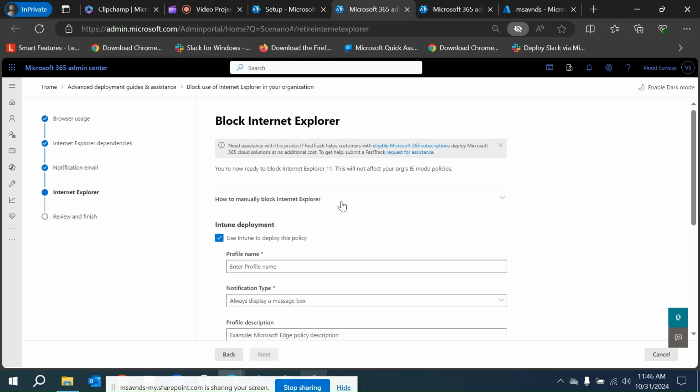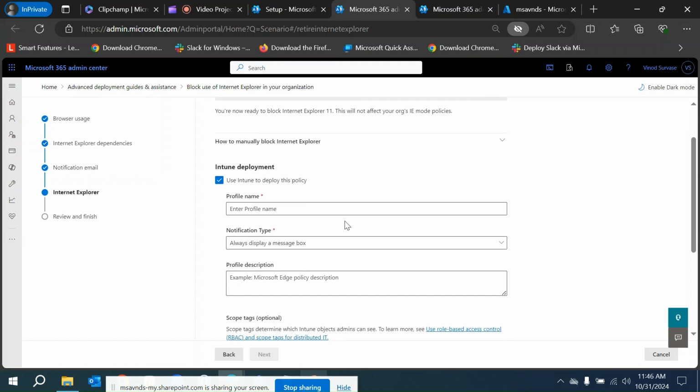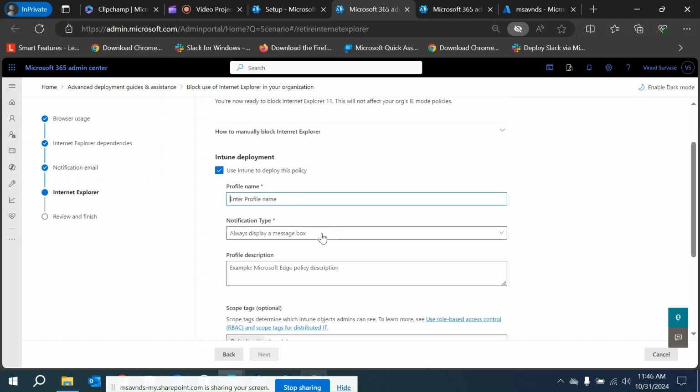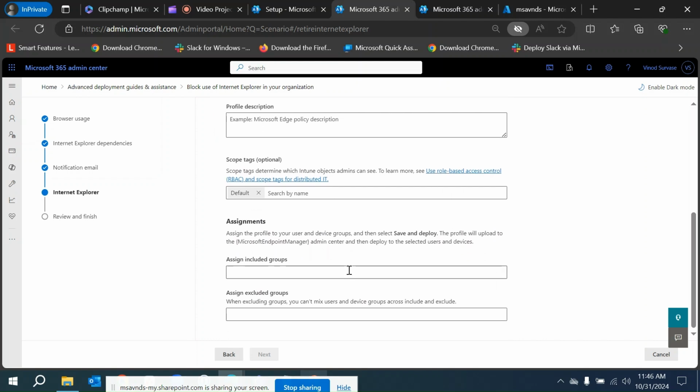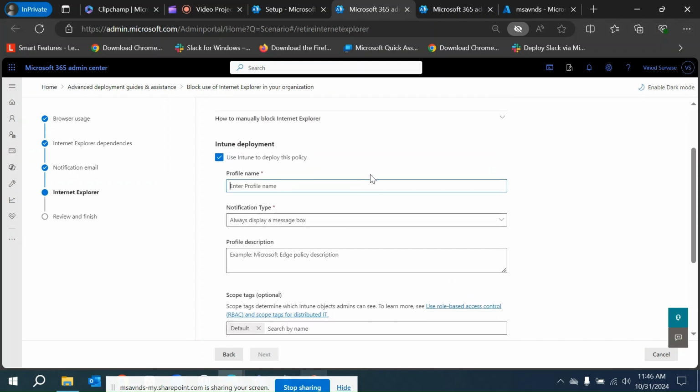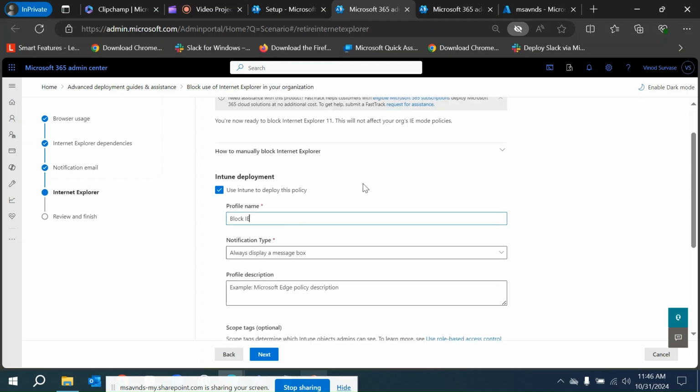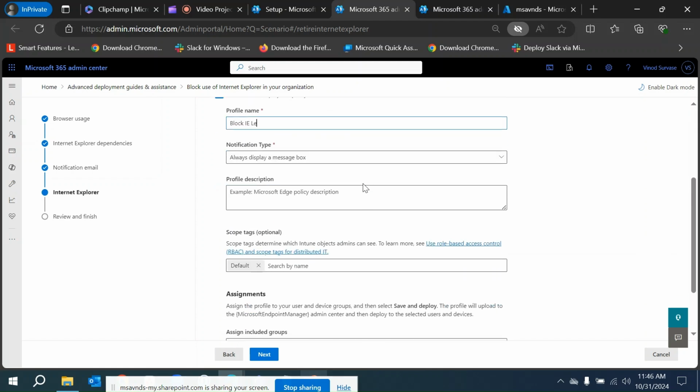Also it says block Internet Explorer, so profile name, what profile we want to create in order to block this. So I'm going to give it a name, block Internet Explorer and legacy app. So I'm giving this name here.